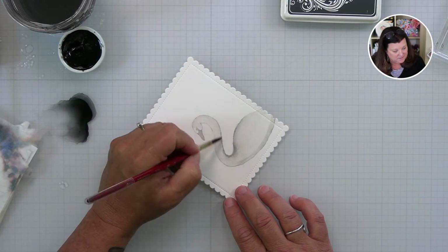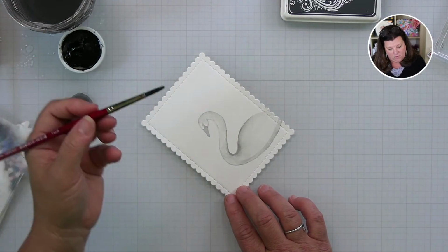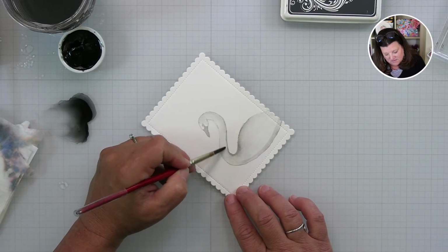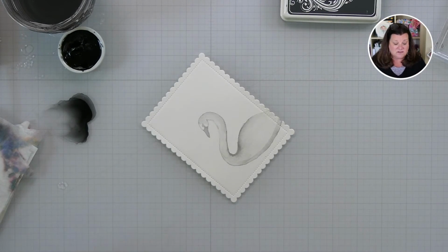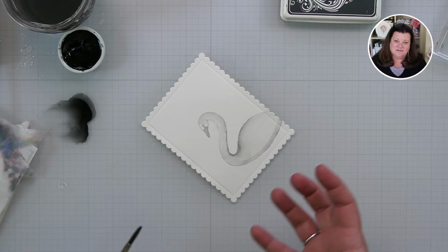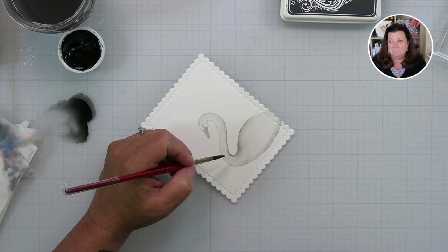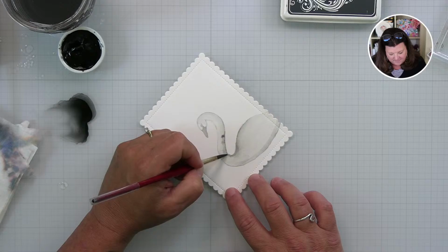Now I'm going to come up around here, and I'm coming in again. First with a little bit of water on my brush. Paper is dry. I'm going to add just a little tiny bit of water just right here. That's actually a lot. So continuing on with our discussion about values and creating values of color, look at all the different values that we're able to create with this black. We've got a lot of different values of gray happening just by adding water. And this is a very controlled way to handle your watercolor. So sometimes people tell me they're afraid of watercolor. I'm just tapping it in.